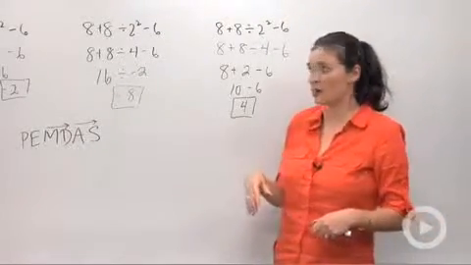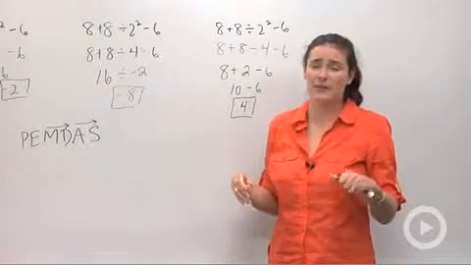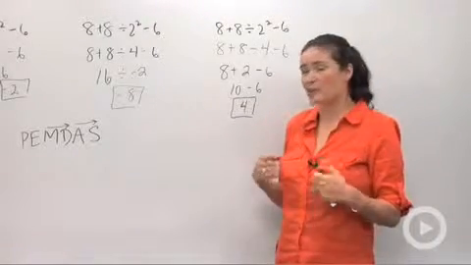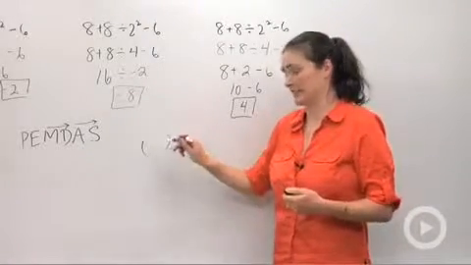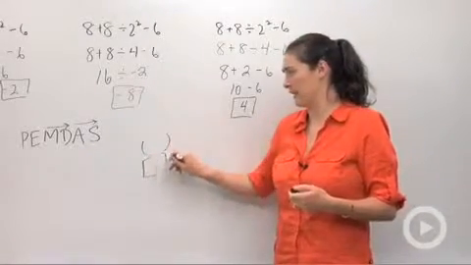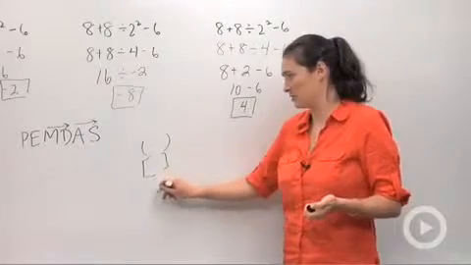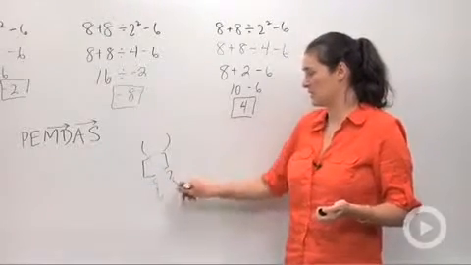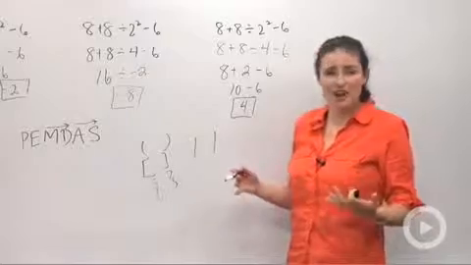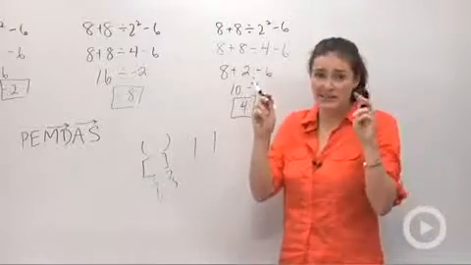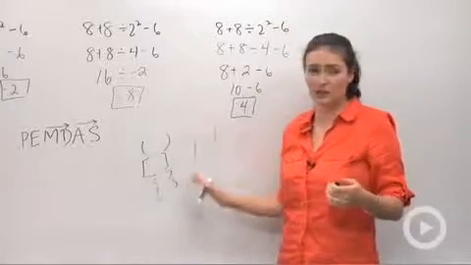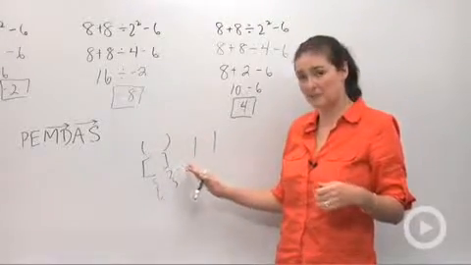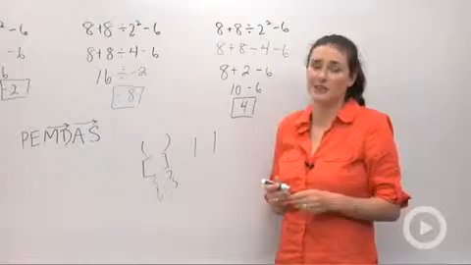Before you start doing your homework or look at examples, I want you to think about one more thing, and that's how there's different kinds of parentheses. Sometimes you see parentheses like this. Sometimes you see them like that. Sometimes you see them with these little swirly things. Sometimes you get absolute value marks. These are all different kinds of parentheses or groupings. You need to be careful that whatever kind of grouping you have, you do that piece first before you move on to the exponents.